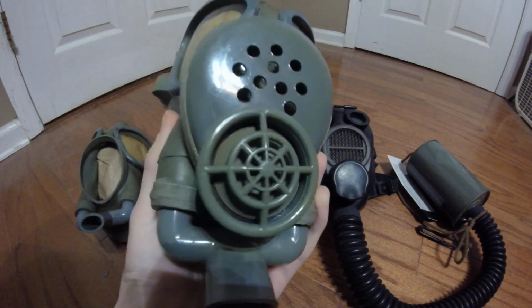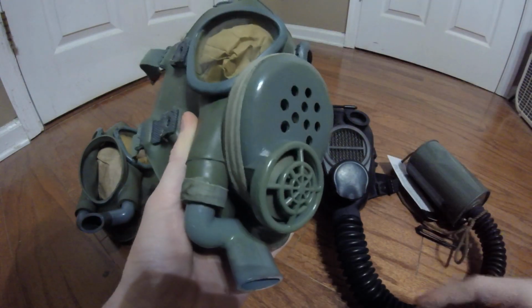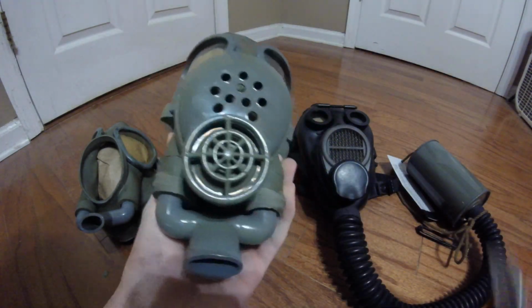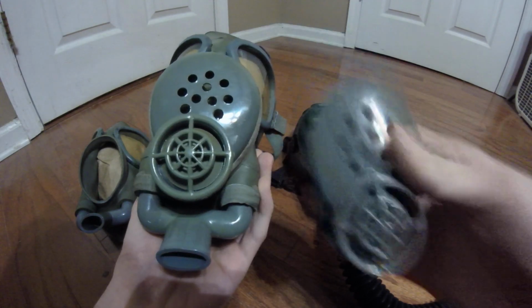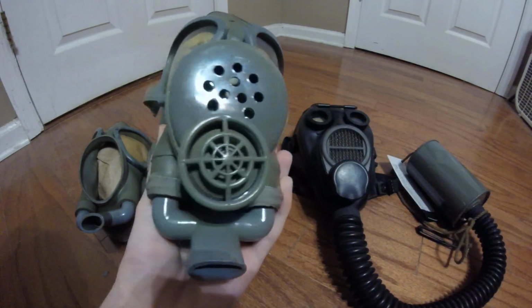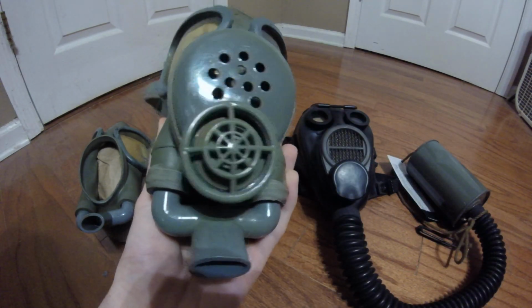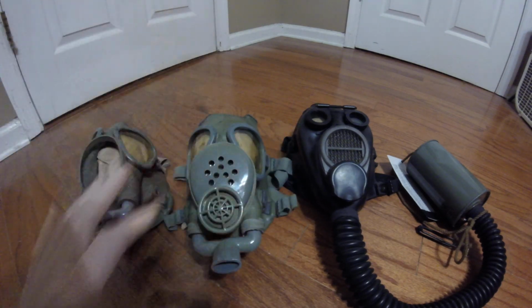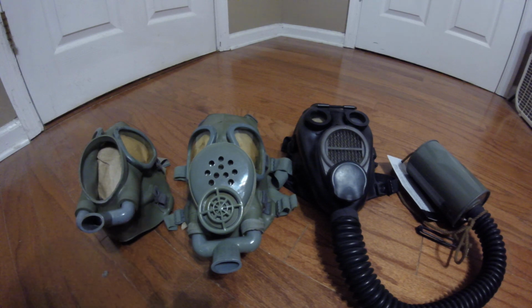I've already pointed this out in my M3A1 review, but there is a bit of a metal reinforcing band. So even back in the mid-40s, they were realizing that these things were prone to breaking and warping, and so they realized, hey, this needs some reinforcement. These things are going to get messed up over time. So yeah, look for the ones with metal reinforcements, because I do know of two people who have successfully been able to make a M2-10A1-6 repro, the World War II variant, which is Johannes Muller of Gas Mask Lexicon.